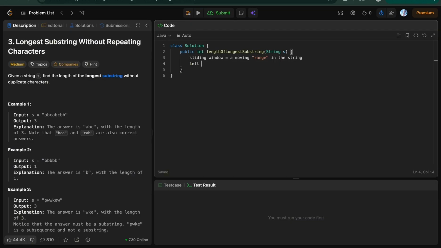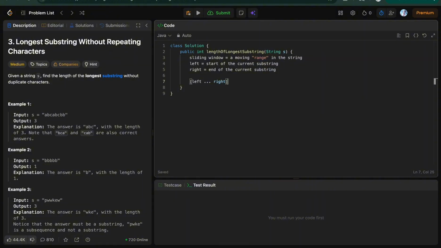So we have a left. That left is basically the start of the current substring, and then the right is the end of the current substring. With that, we will have something that looks kind of like this. Okay? The window is literally within that chunk, the left and right. The rule for this problem is that we want the window to always be a substring with no repeating characters, right? So we have to enforce this rule while we move towards the right.